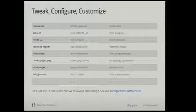It's probably too small of a font for you guys to see. But I just pulled out a few of the optimizations that Mod PageSpeed can do. It can rewrite images on the fly. So for example, remember how I said that it's important to pick the right image format? We will actually look at the images that you're serving, rewrite them on the fly. We can even do things like we'll look at the user agent and say, hey, this is Opera or this is Chrome. Chrome supports WebP. WebP has better compression. We'll serve a WebP image to this client. That's not something you can do yourself or manually.